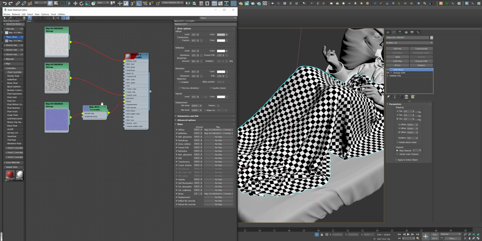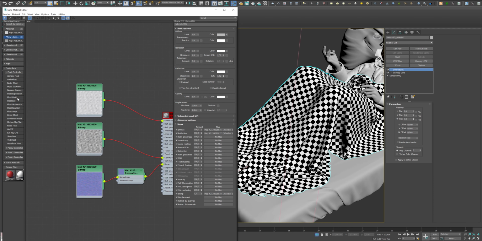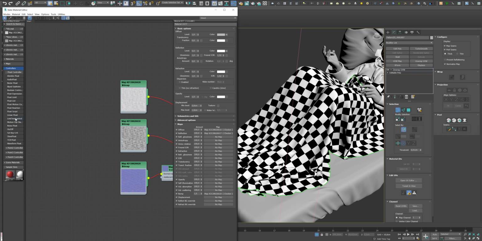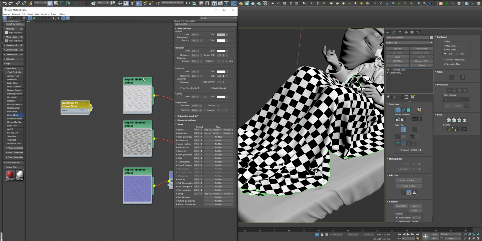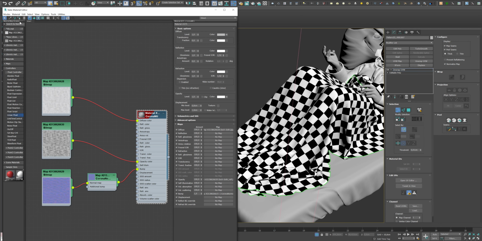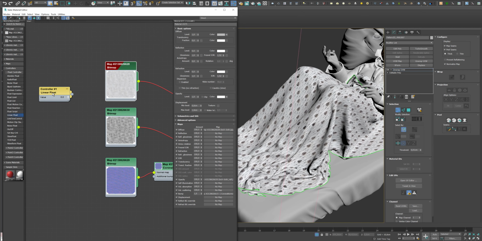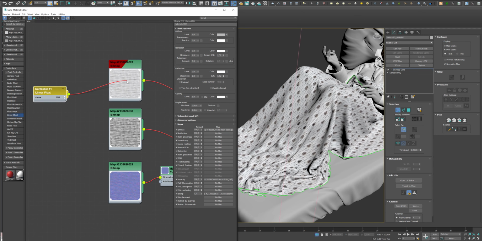Another way to do it is by adding a linear control. So for example, I don't want to use an xform UV view, and I go to controller, linear float, here we go. And then you can, for example, apply this material, if you want to tile this texture more. So one thing I can do, I can drag and drop this on the coordinates UV tiling, both of this.